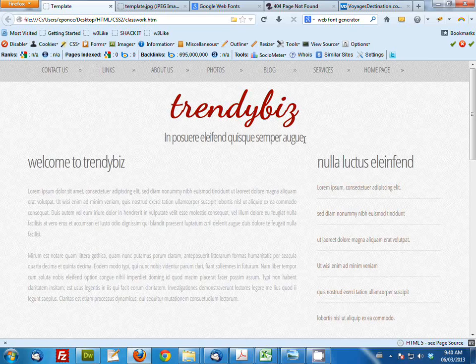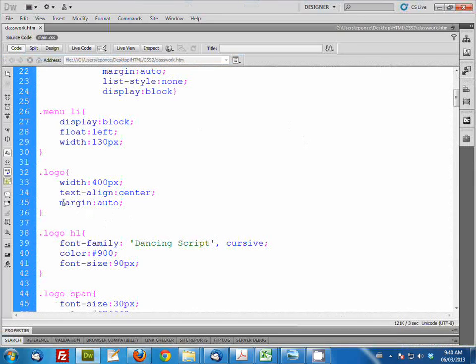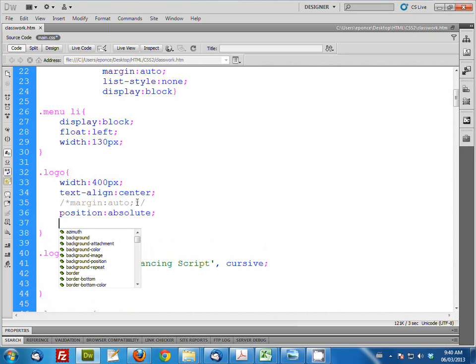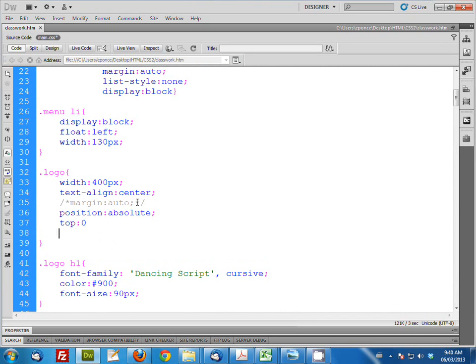So what we're gonna do, instead of margin auto, let's get rid of that. We're gonna give it a position absolute. If I write top 0, left 0, where is it going to be positioned?